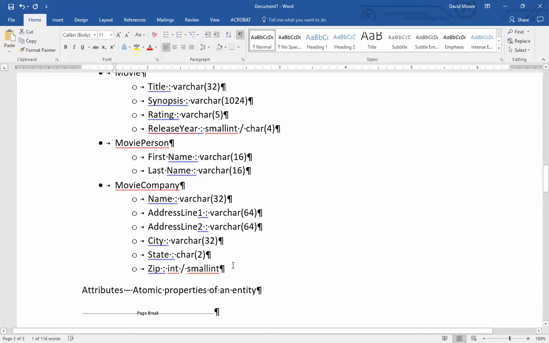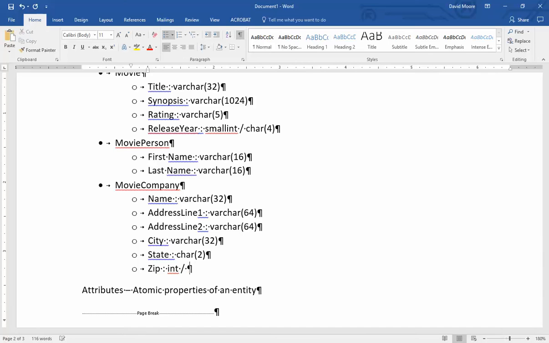We can also use char of fixed length 5. And in the case of a zip code, I will usually go with char of fixed length 5. Why? Because zip codes can begin with zeros, and in those cases, the zeros are significant.